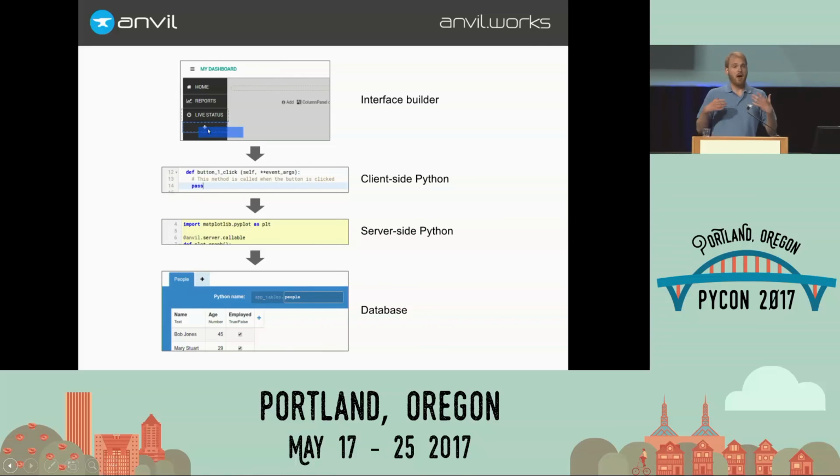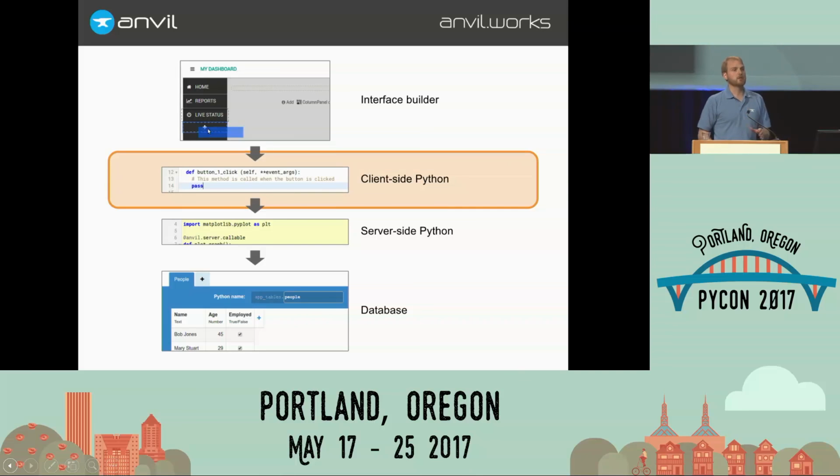We built an interface designer, so you could design what your app looks like visually. We let you run your code in Python on the client side and interact with the text boxes, checkboxes, and buttons on your page just as Python objects. We let you run Python server side. We have a built-in database with a pure Python API, all deployed to the cloud in one click. But today I want to talk about this client-side Python code.